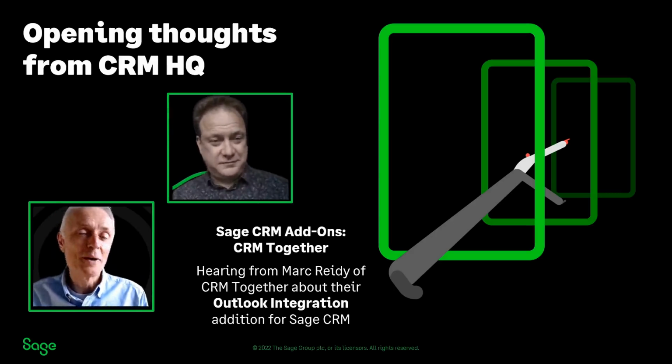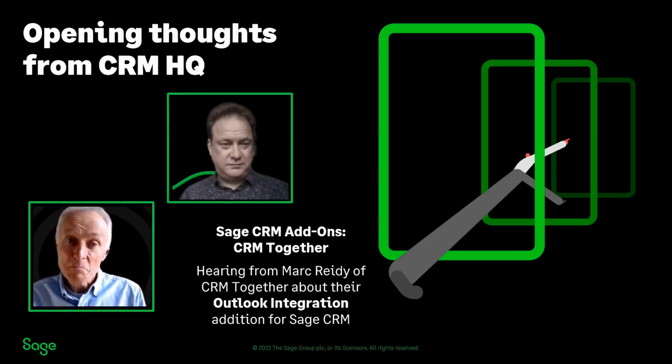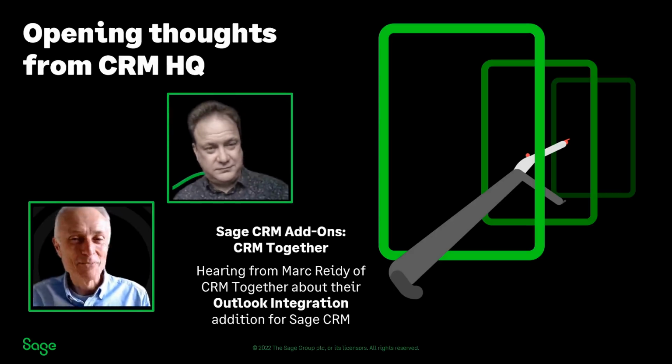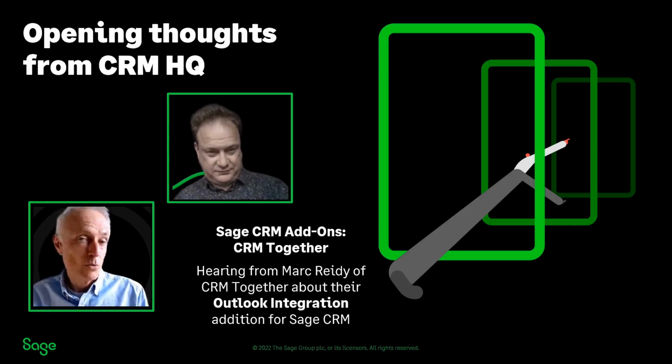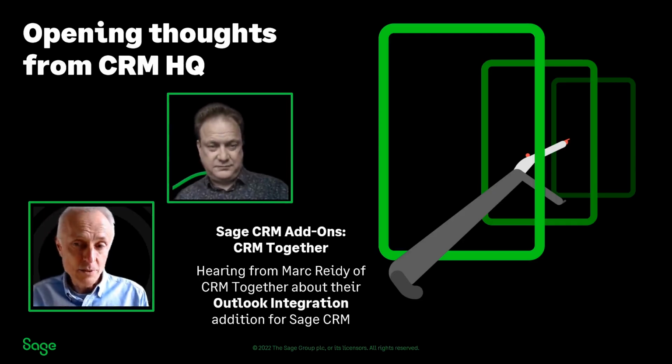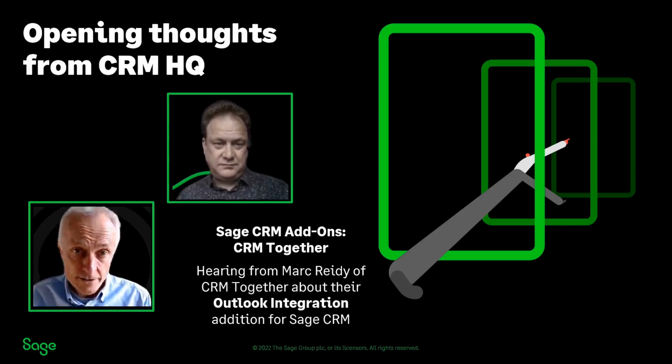Are you tired of copying and pasting emails into CRM? People do. Is your sales team not updating CRM with maybe contact details, or is CRM user adoption just generally poor overall? If you have issues like these or more, then they can certainly be improved and in some cases completely solved with their Sage CRM Outlook integration tool called Accelerator.